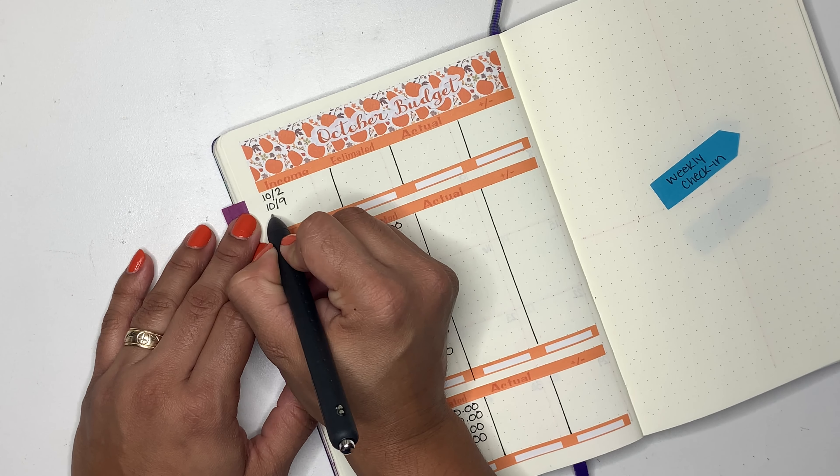This is how my budget is looking. Let me write down here where the income is — the pay dates, which are 10/2, 10/9, 10/16, 10/23. And I forgot that October has 5 pay days, so I need to add 10/30. This is a good example of me showing you guys that my stickers are removable — if I made a mistake like right now I can take them off and place them where I want them to be. Problem solved!